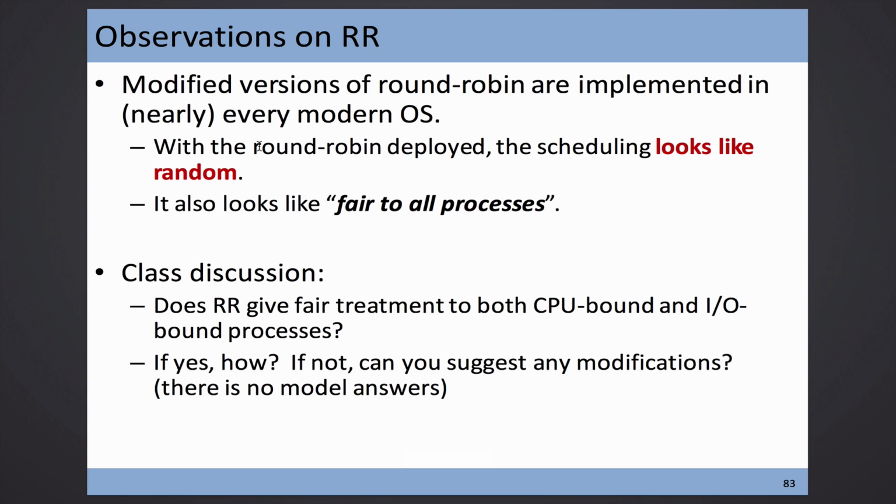Any modification, I just mentioned one in the PlayStation scenario. Later, I remember I captured a screen over the Windows internals, but I cannot find it before I come to the lecture hall. I remember this is about Windows 2000 or Windows NT. Do you know what Windows NT is? That is a very old version of Windows. They say there is a bonus for I/O bound processes. So I need to find that capture.